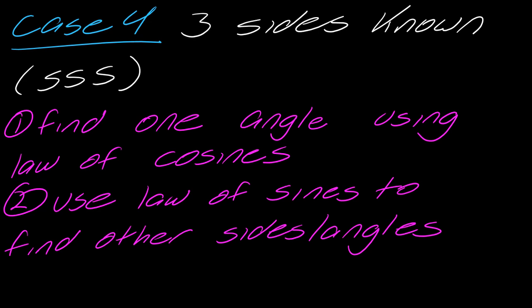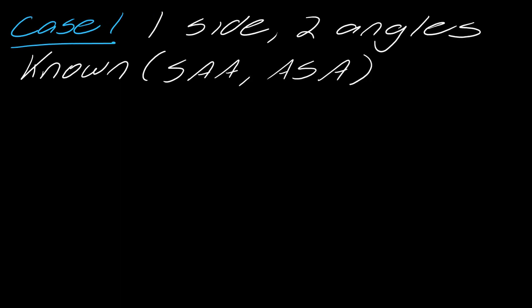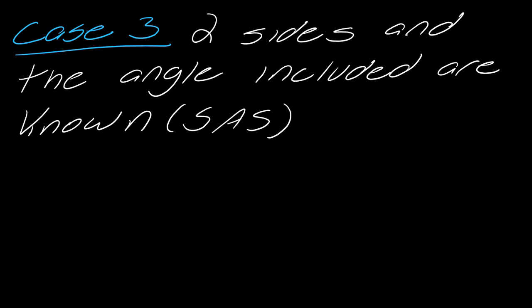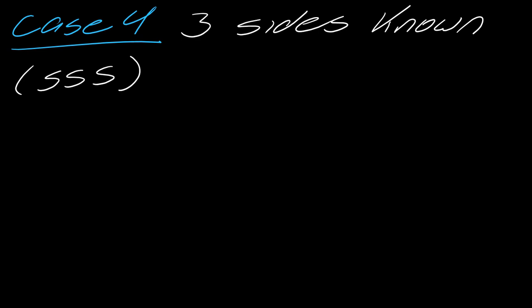Okay, so you do need to know which case you're in, right? I do want to make that really clear. You've got to know which case you're in because that's going to dictate how you solve it. When you have side angle angle or angle side angle, you can just use straight up law of sines. When you have side side angle, that's where you have to worry about the ambiguous case. And then for cases 3 and 4, you've got to start by using the law of cosines. So you might want to try to memorize this list, or do something to remember how you approach these.